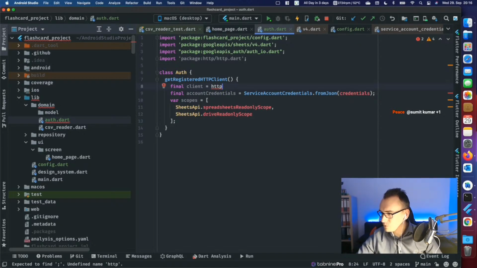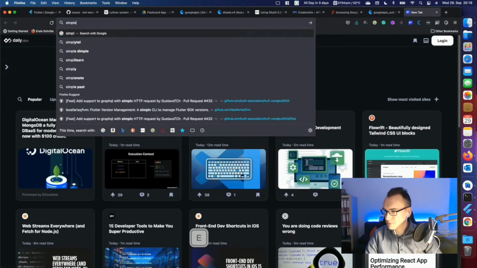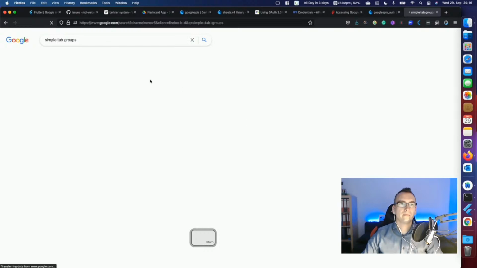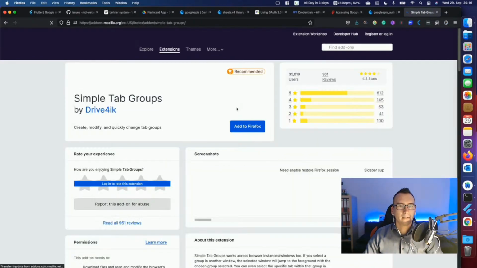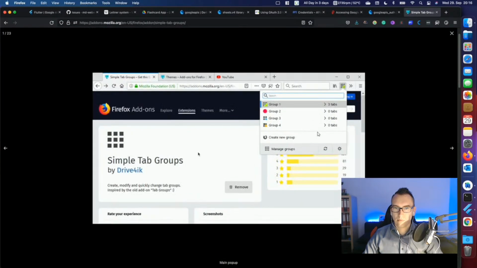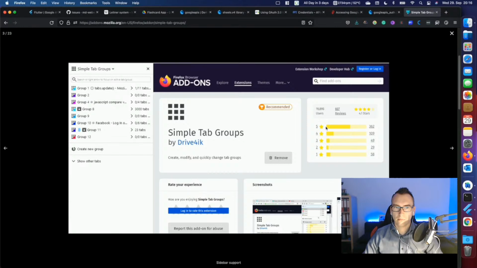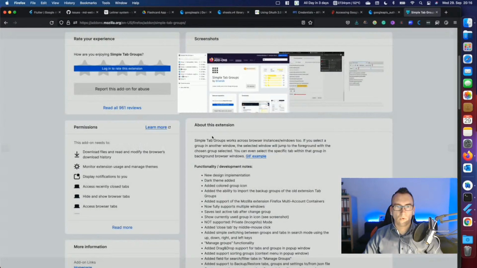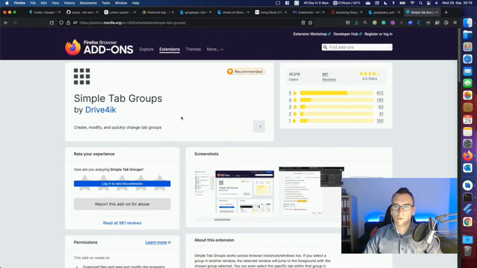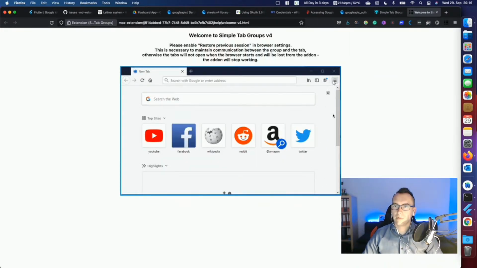Simple tab groups add-ons might work. Okay, let me check. Simple tab groups. Okay, yeah, let's try it. Why not? Recommended. So, okay.